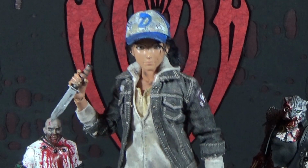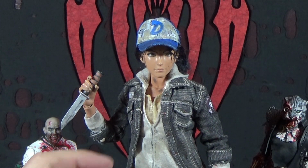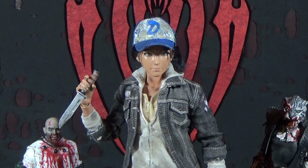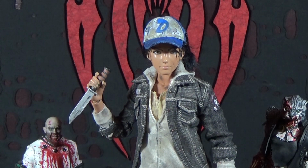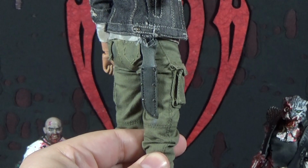She never takes her jacket off in the 4th season, so you can't really do that with this. I mean, you can take it off, but it's not all finished underneath, so she's not really going to be taking the jacket off. Her knife is an accessory, obviously. One thing I took a liberty with is that I gave her a sheath.